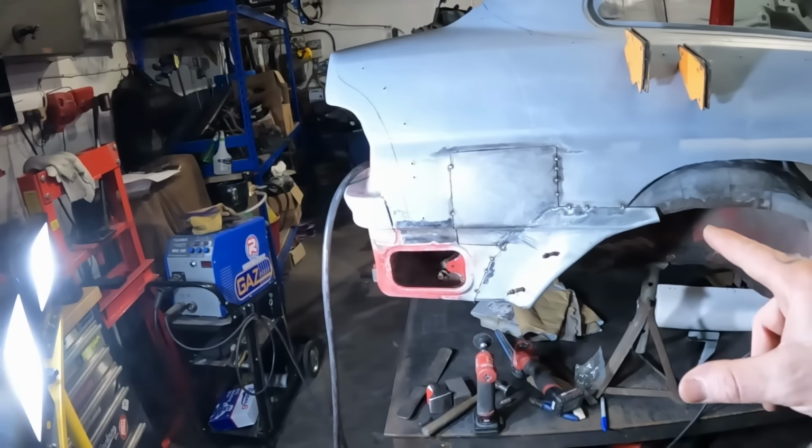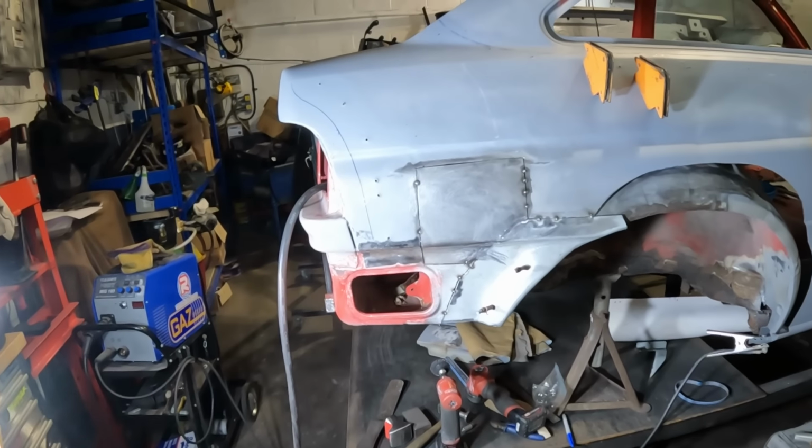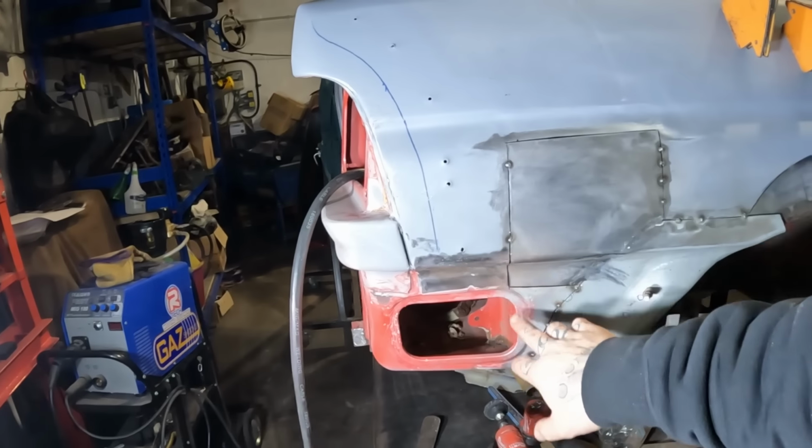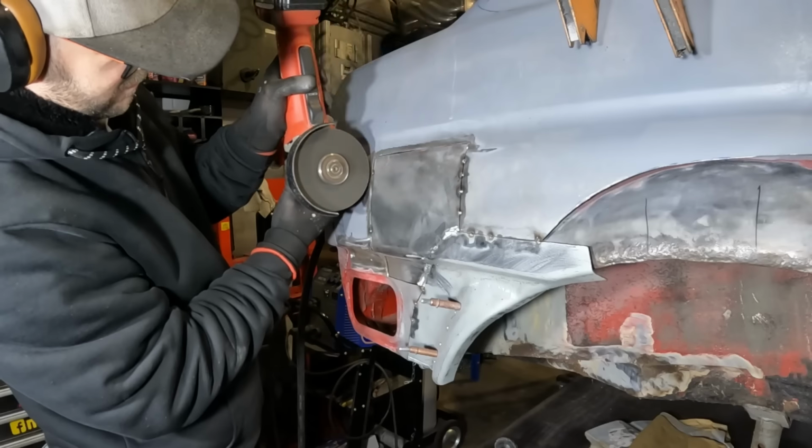So I'm gonna drink my coffee over there, and then we're gonna crack on, cut that out, and hopefully get this bit fully welded in this evening. And then it's just a case of moving on to these other pieces, either tomorrow or another day. We shall see what happens, but I'll pick back up in a minute when we're ready to crack on with that.